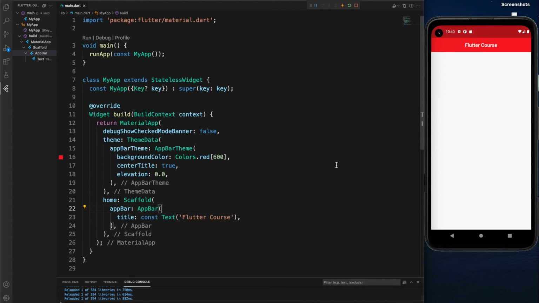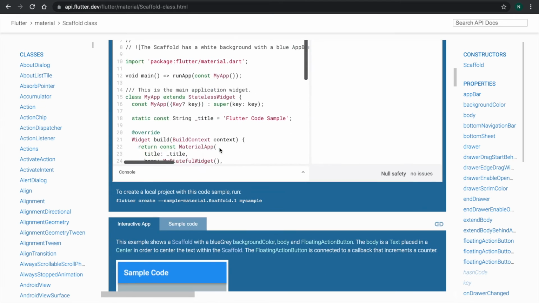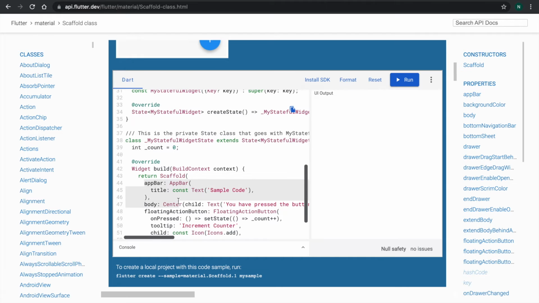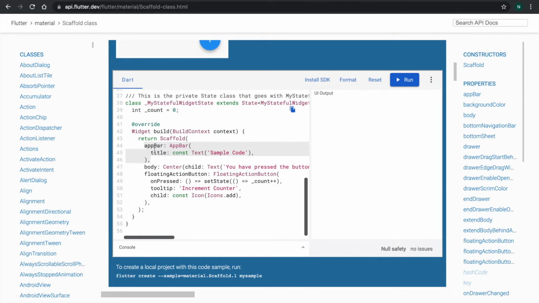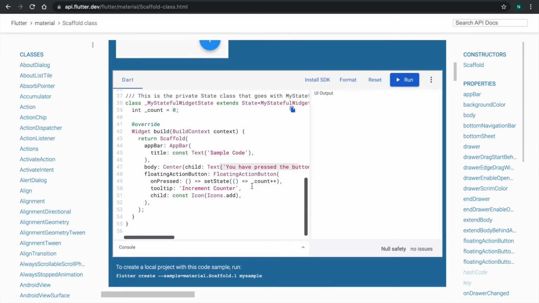Okay, now that we have our app bar, I want some content in the middle. Well, the scaffold has a body property. So let's use that, let's put in body. And if you want to know more about this, just search for scaffold. As you can see, we have a lot of stuff. We have a scaffold and an app bar. We have a body, that's what we're specifying right now, that has a center child here.